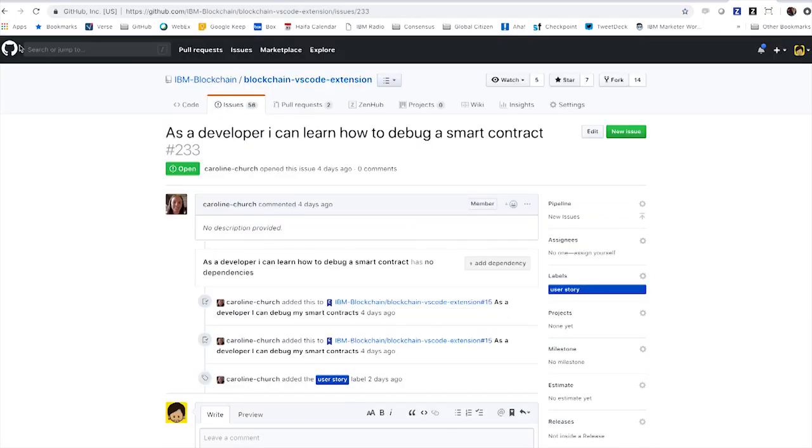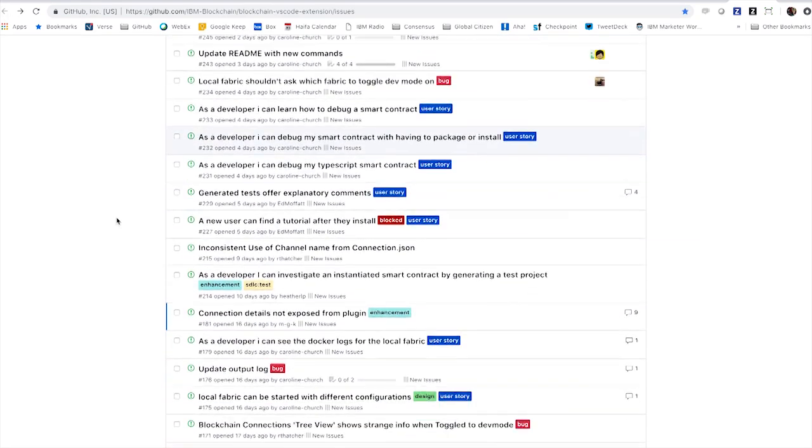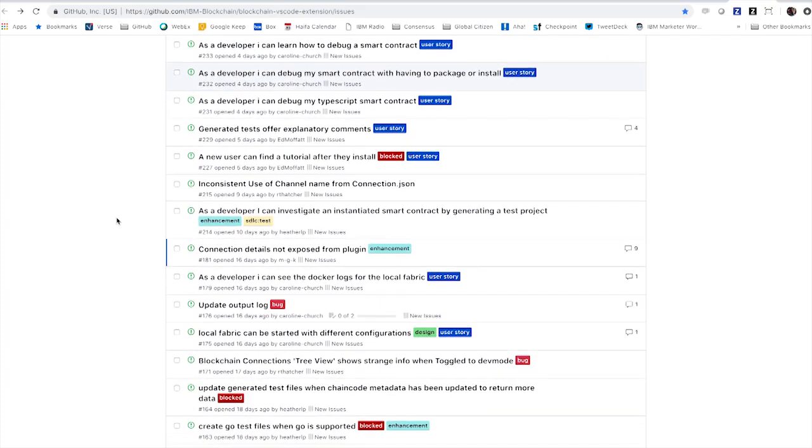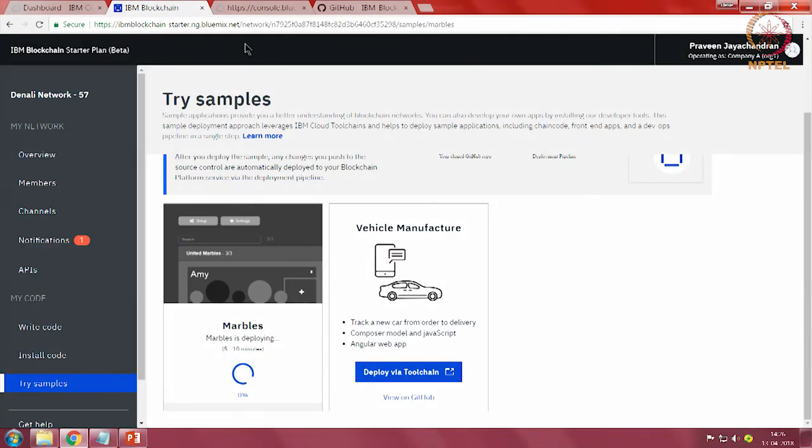So what are some of those latest additions to the Fabric programming model? Check the description of this video for a link to the accompanying blog where we'll tell you about developer features available in the Fabric version 1.4 beta. Let's go and look at the code itself for what the smart contract looks like.